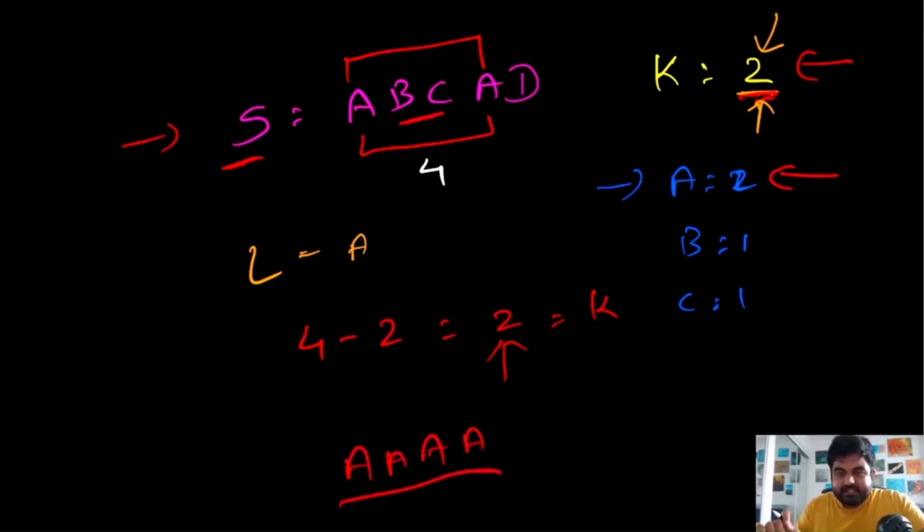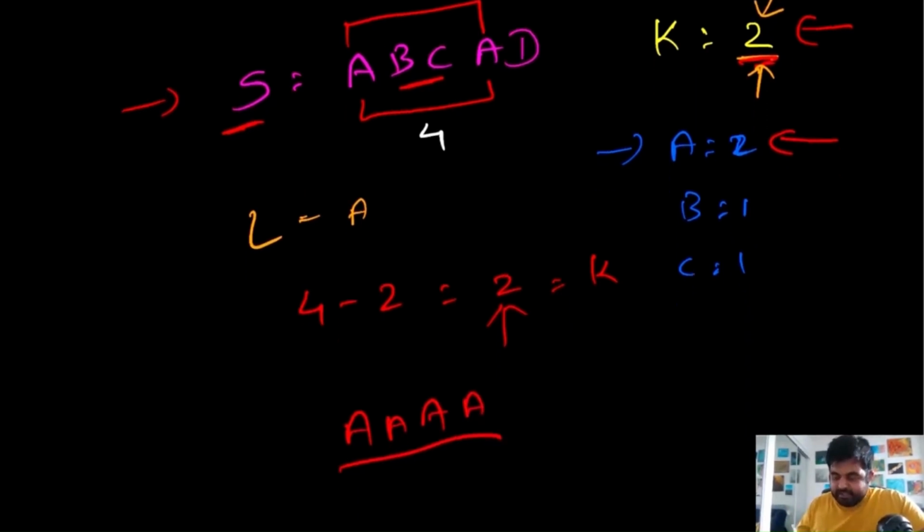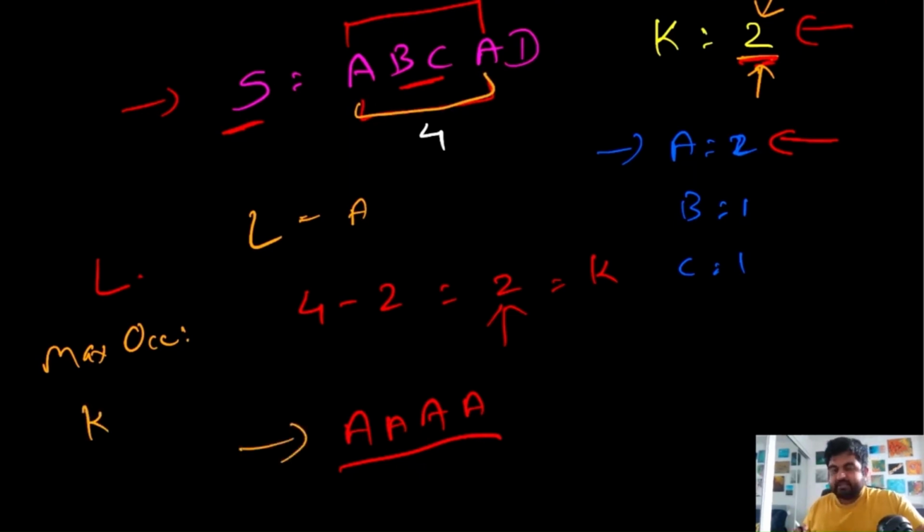So basically this is the critical part. Now remember, in order to generate this, what did we need? We needed the current length of the substring that we are examining. We needed the maximum occurrence of any particular character in any given substring. And we also needed the value of k. Based on these, we were able to identify whether any substring can be converted to having all characters the same or not.